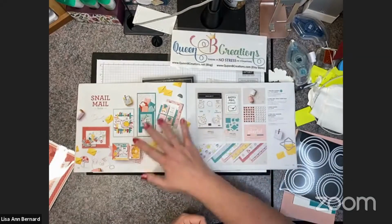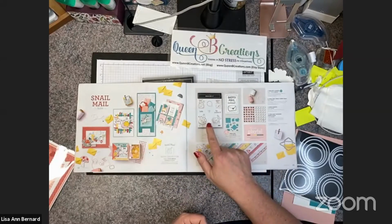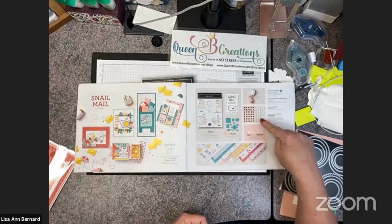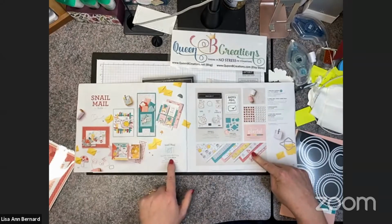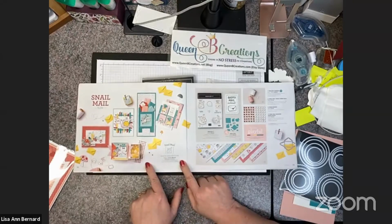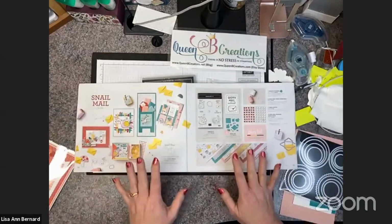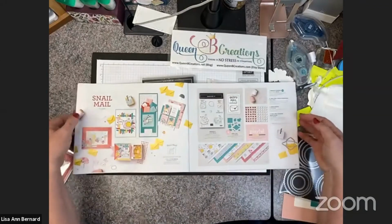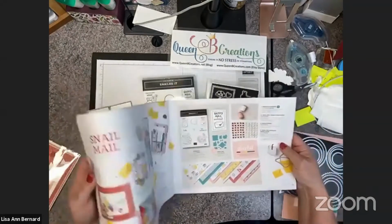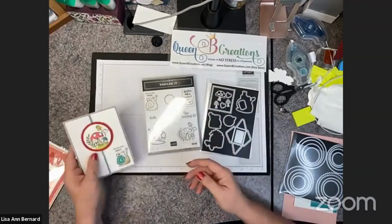This suite consists of everything you see on this page. You would get the bundle, the twine, the elements, and the DSP all for this one number over here. So if you ever want to order something in a suite, you're ensured that everything's going to coordinate. But we're with Stampin' Up, so things coordinate, right? That's why we're here.